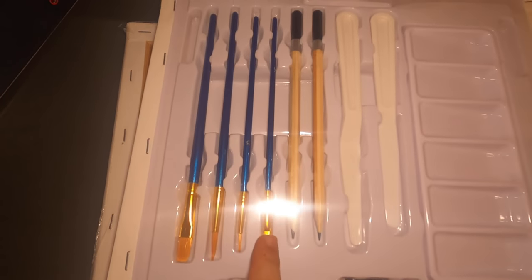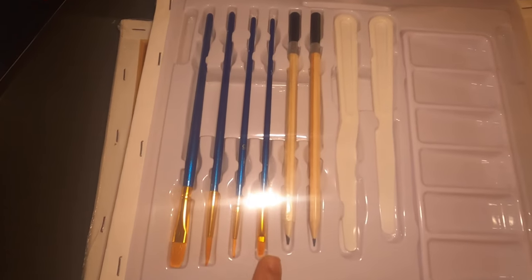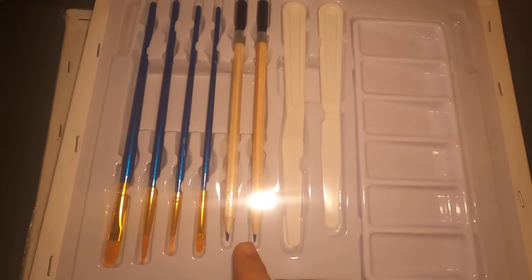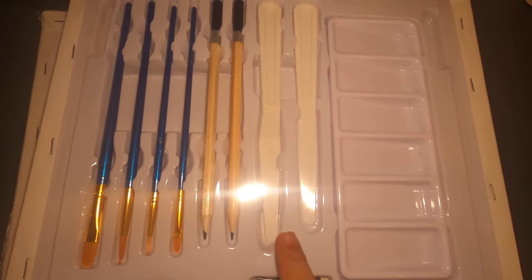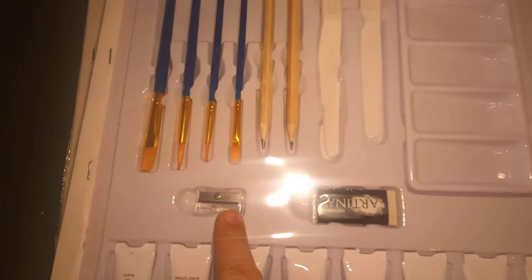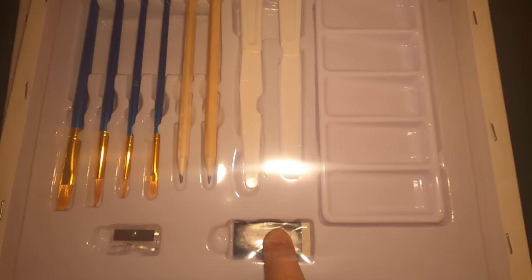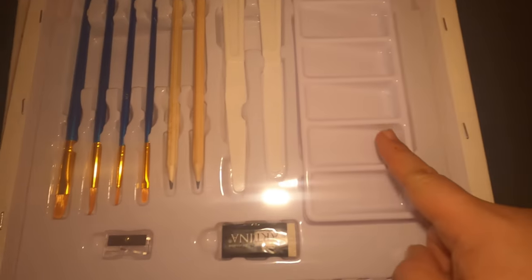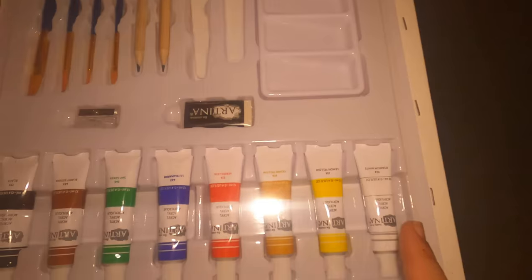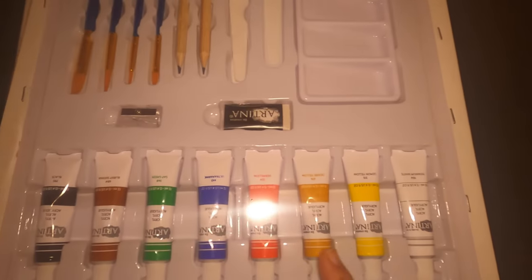There's four pieces of painting brushes, two sketching pencils, two palette knives, pencil sharpener, white eraser, the mixing palette, and then the acrylic paints. This one.